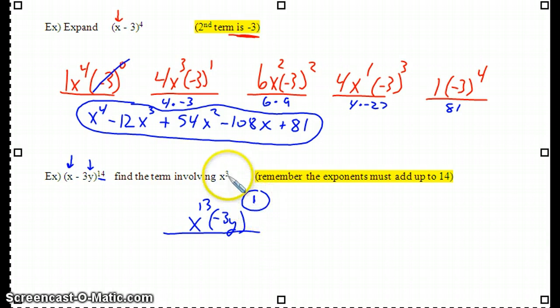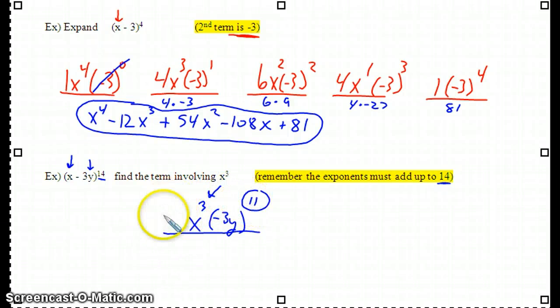And I just noticed that that says 3, not 13. So let me go back for a minute and change that. Sorry about that. So if this is a 3, x to the third power, this is not going to be 1 then. So I would have to have this be an 11, because 3 and 11 make 14. Okay, so again, I write down the x to the third, and then I recognize that the second term has to have an exponent that would make these add up to be 14.